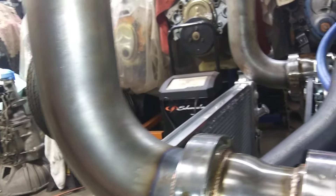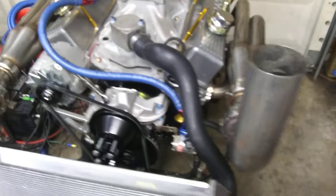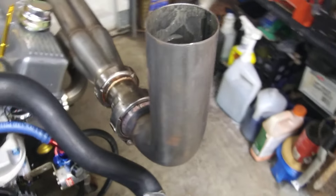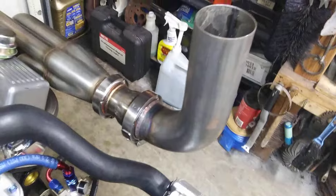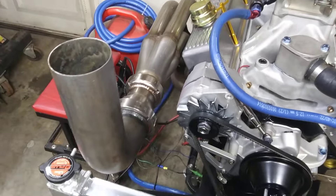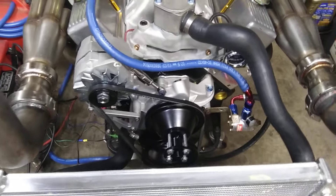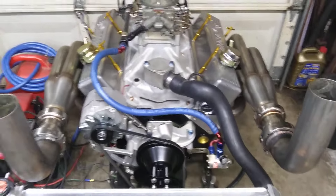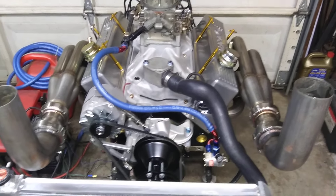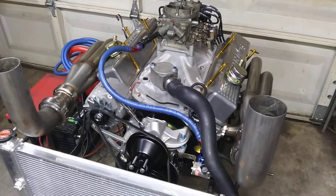These fucking bull horns — I bought them several years ago when I was collecting shit for my turbo engine downpipes. These things were like $100 a piece, $200 for the pair. They're real nice. I might even grab a pair of Flowmaster glass pack-type mufflers and stick them on here just to see what they sound like. Plus it'd be a little more bearable in this garage, because this fucker is gonna bark a mean tune.